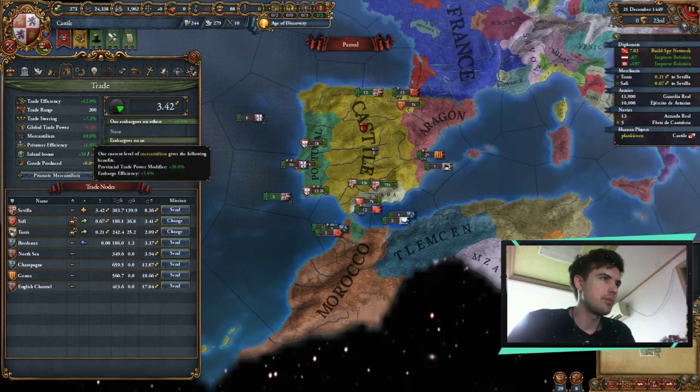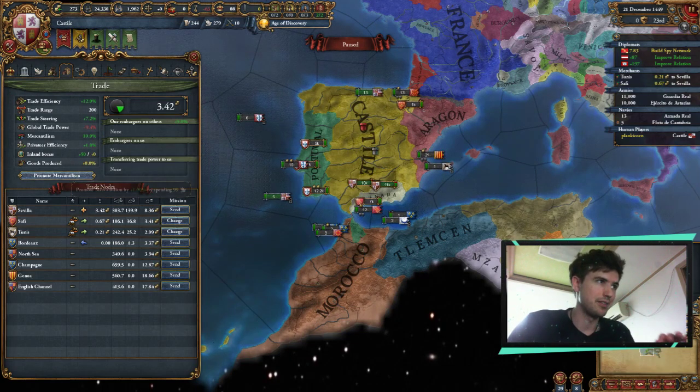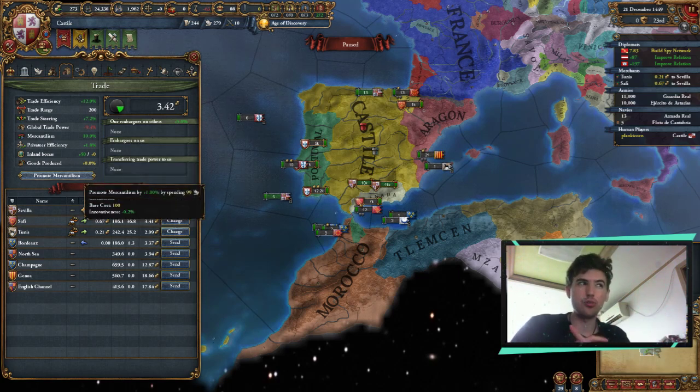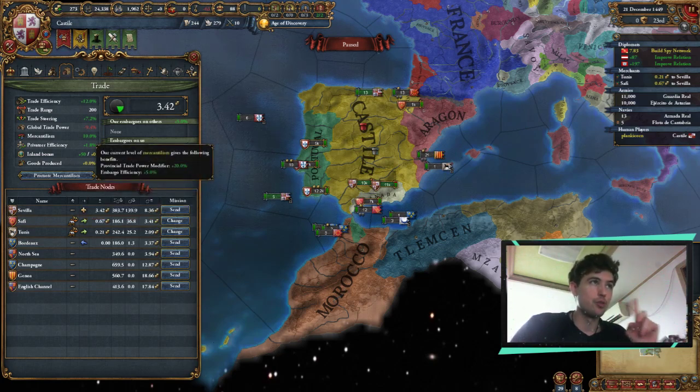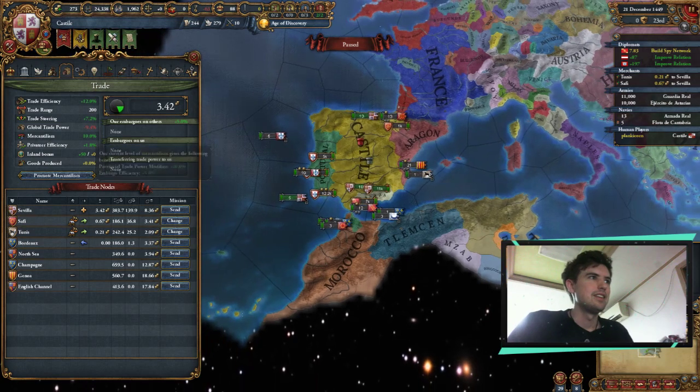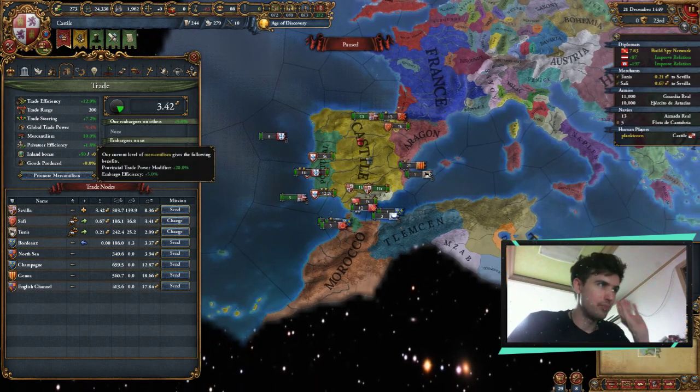It shows our mercantilism. Mercantilism is always a good thing, okay? And actually, if you want to manually get mercantilism, you used to not be able to do this, but now you can spend 100 diplomatic power to get just one mercantilism. That tells you how good it is, because do you see, I have 10% mercantilism, that's 20% extra provincial trade power. Trade is a whole different beast in this game. I pretty much understand it, but there's still some things that I'm not too clear on. But anyway, more mercantilism equals good.